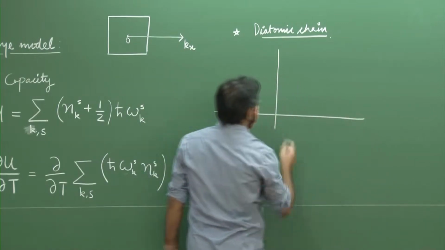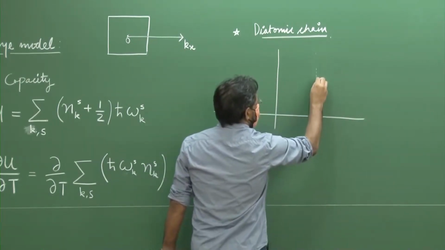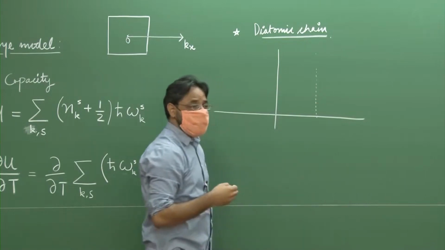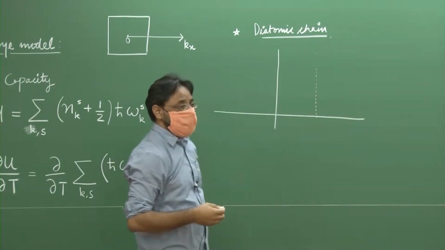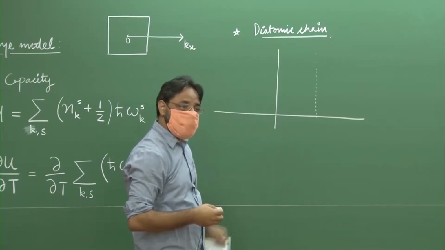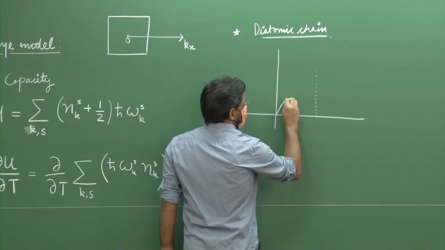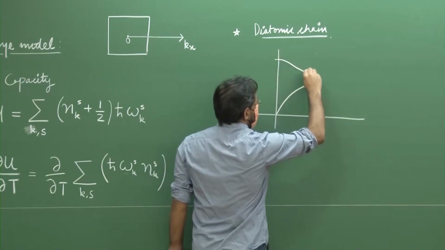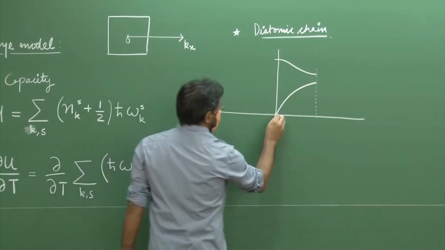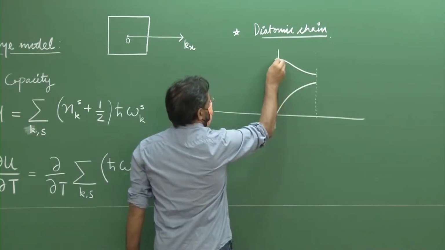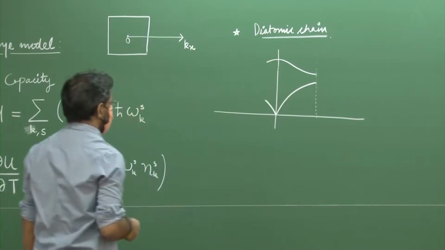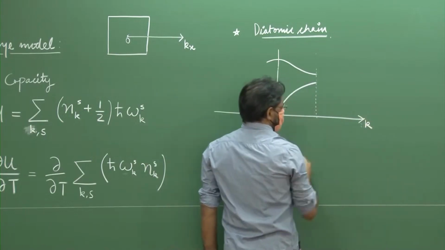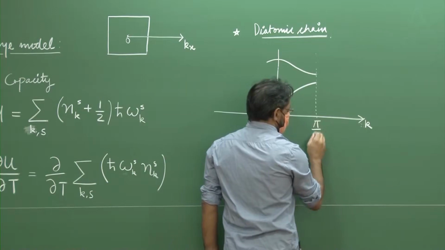Here is the dispersion, omega versus k. This is the zone boundary, the boundary of the first Brillouin zone. And how many branches do you have here? Because we are dealing with diatomic chain, you have two branches, the acoustic and the optical branch, right? By now, these things should be very nicely known to you. So this is how it looks, okay? And of course, it's there on this side as well, but I'm not drawing it because I'm a bit lazy and I'm not too good at drawing things. So this is the direction of the chain, and you know this point is how much? Pi by a, right?